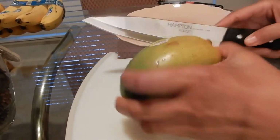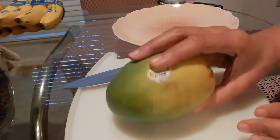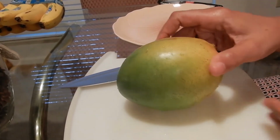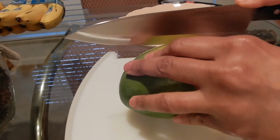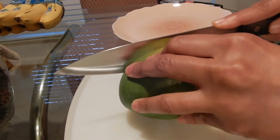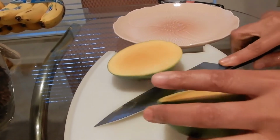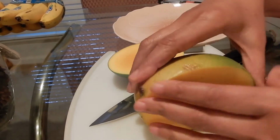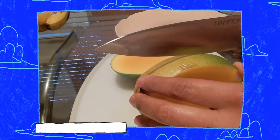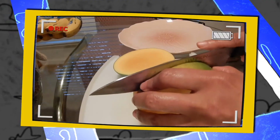So the first thing I want to do is lay the mango on its edge like this. Not the flatter part, but on the edge like this. And then I'm going to cut as close to that big seed that's inside as possible. Okay. And I'm going to turn it around. And as you can see, you can see that seed. Then I'm going to cut it like this, as close to the seed as possible, using your own judgment.